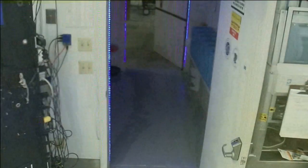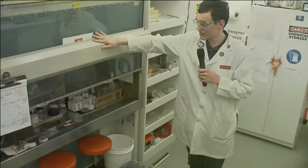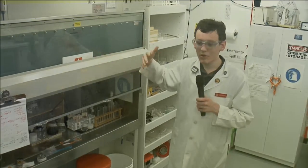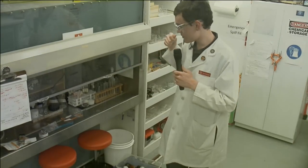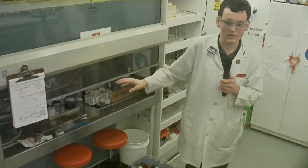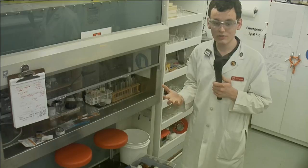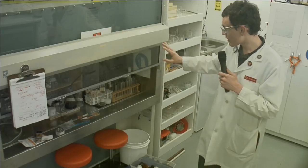There we go. So you can see we've got a biological laboratory over here. We've got our biological safety hood. This is where we can perform a lot of different experiments while keeping these students safe and also keeping whatever we're working on not contaminated. When you're working with biological stuff, it's maybe dangerous, but you also want to keep whatever you're doing clean. So this hood does a really great job at that. We've got a lot of interesting experiments under here.